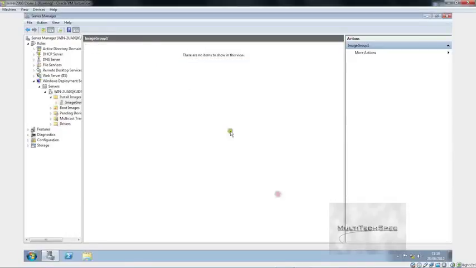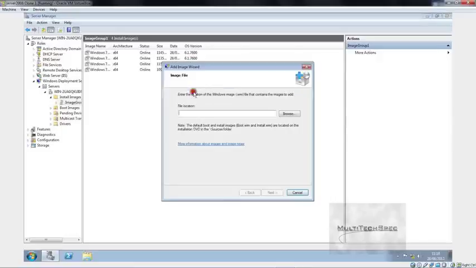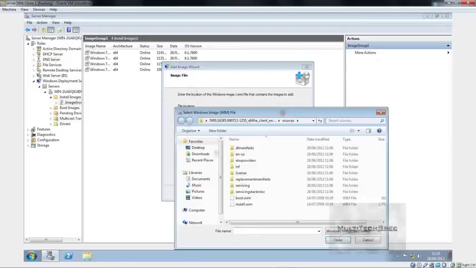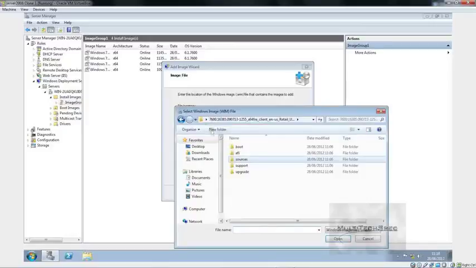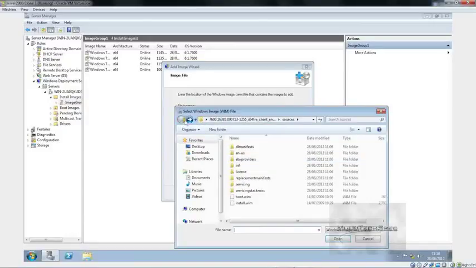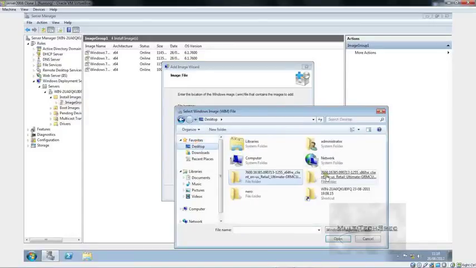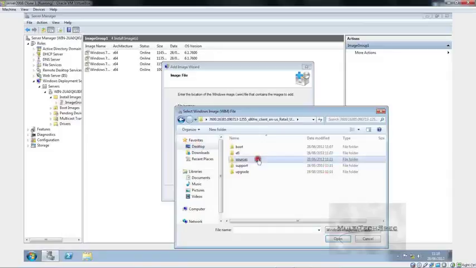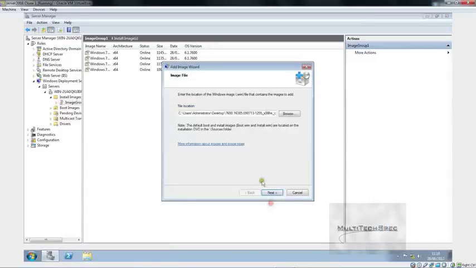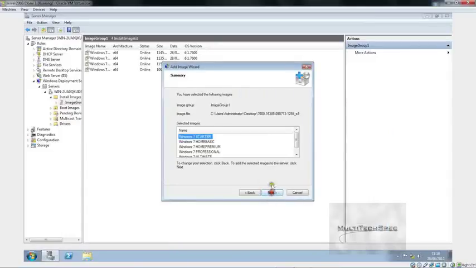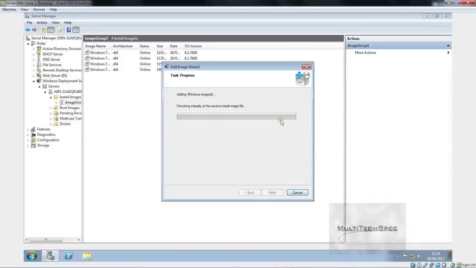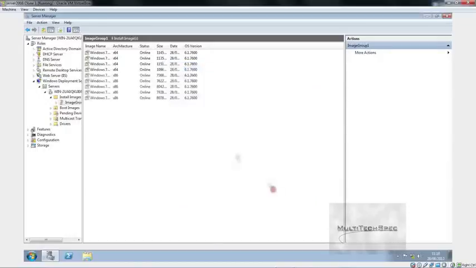Okay, and we're done on that side for the 64-bit editions, so now I'm going to add the 32-bit install images. So let's go back to that folder that we extracted the 32-bit images in, sources, and install, next, and next, and next, and there we go. Okay, and we're done. So we're done on the install side.